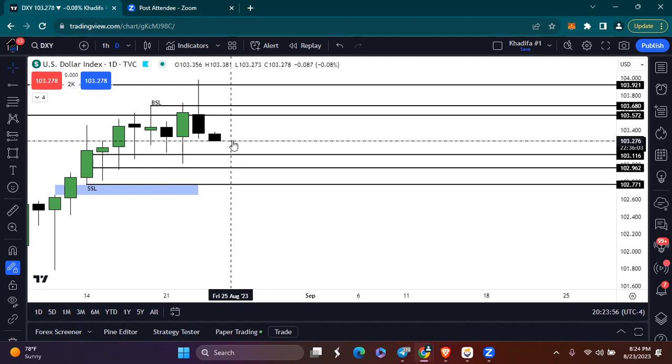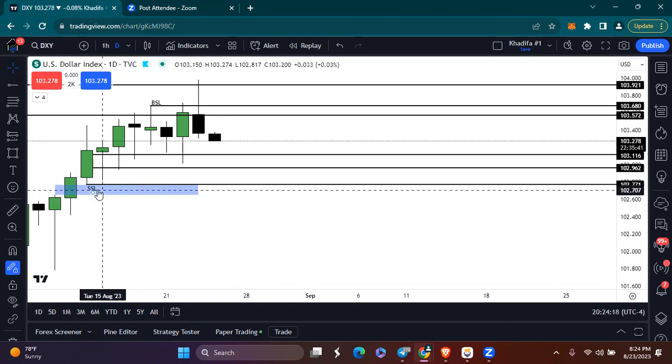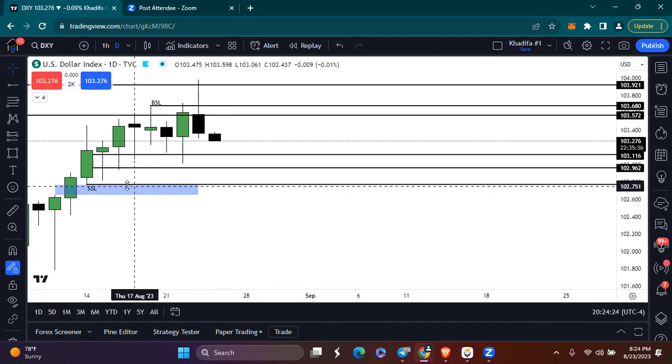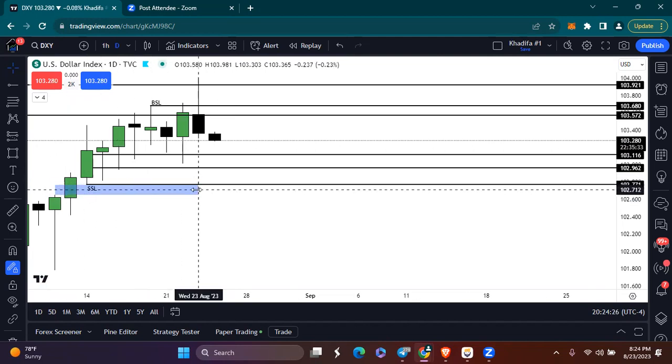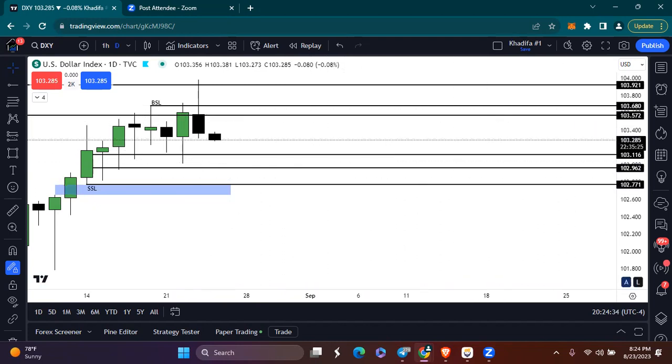So I'm expecting us to stay in line with my pre-week analysis, calling Dixie to be bearish for the week on the weekly bias, and I'm expecting us to run that lower PD array level, that discount level to the downside at 102.970. And if we break below there and close below there, then I'll be expecting us to run last week's sell side liquidity and run down into that weekly fair value gap. So that's what I'll be expecting out of the dollar going forward.